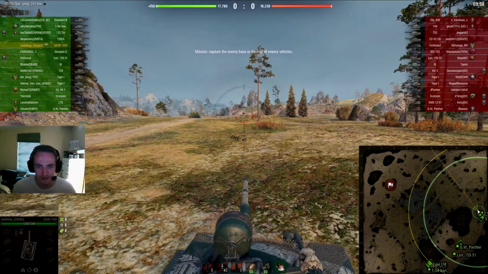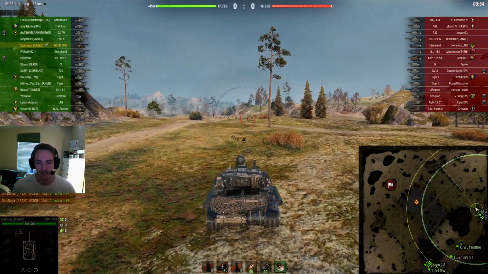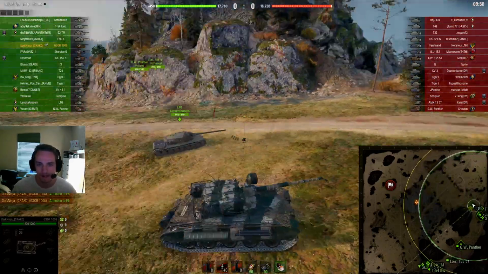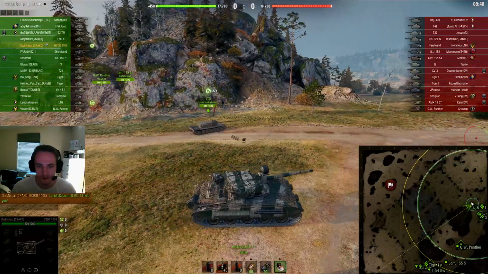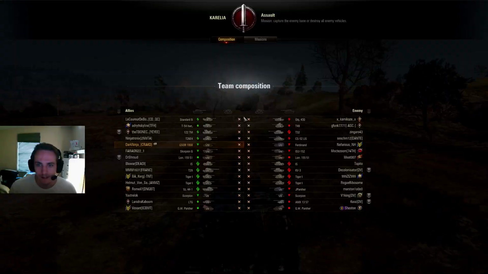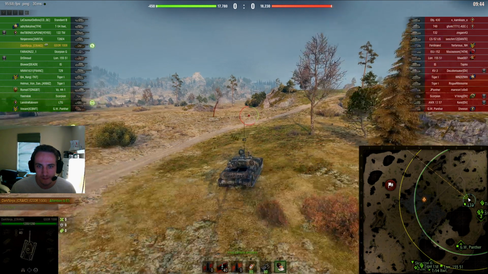But this thing has a fully rotatable turret, so I barely even consider it a TD. It has a TD gun, but its platform is basically like a heavy tank, even though it doesn't have great armor, but it's about as slow as a heavy tank. Now, what do I like to do on Karelia Assault Attack? How do I get the most use out of this?